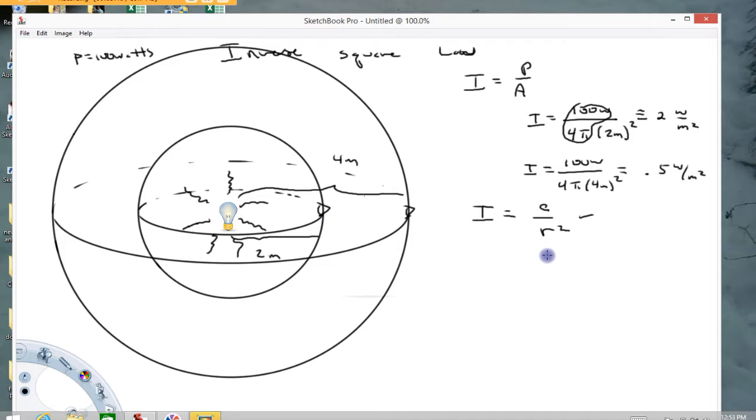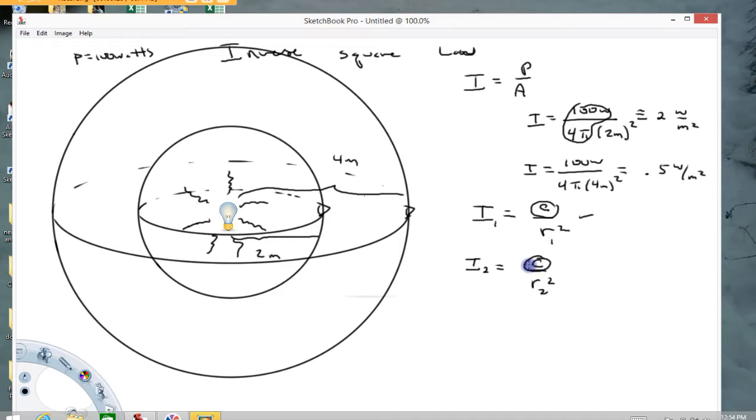Now, in a lot of types of problems, we know an intensity at some point, and we know a radius at some point. So what I can do here is take this equation and put ones on it. Maybe call this I1 and R1. And now imagine the radius changes to some other value, which I'll call R2. If the radius gets smaller, meaning if our spheres are smaller, the intensity is going to go up. If the radius gets larger, the intensity is going to go down. Either way, I can write a new equation that says I2, the new intensity, is a constant over R2 squared. And what's extremely important to realize is that these constants are the same.